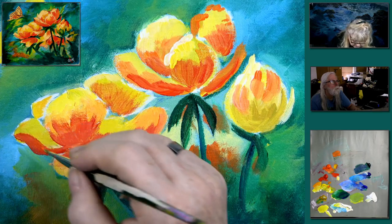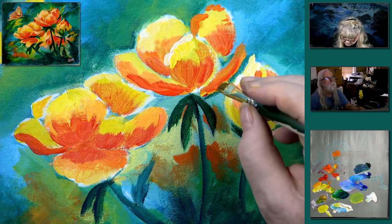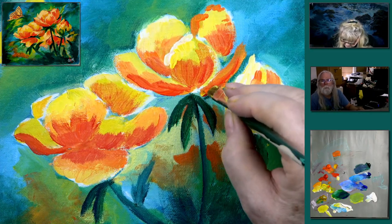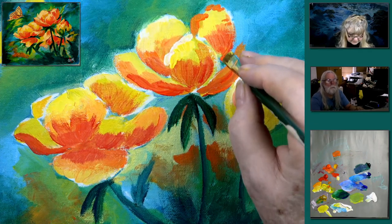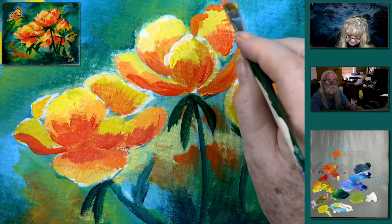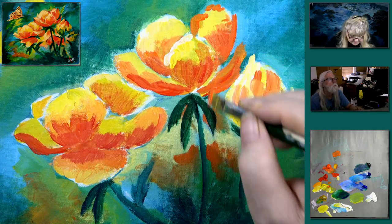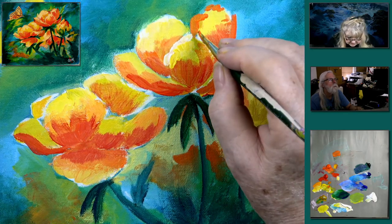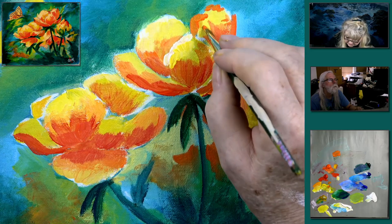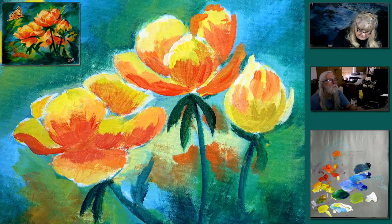There's a tendency to want to overwork things the first time you do it. You're not sure if that's the right brushstroke, if you really wanted to use that one. You can put another petal right here like that. There you go. You think you do, but you're not really sure. Let's just put another little petal right there like that. So you think that's exactly what you want, but gosh, is it? So then it gets a little confusing. When you do it the second time, you're much more confident about where you want to put stuff.